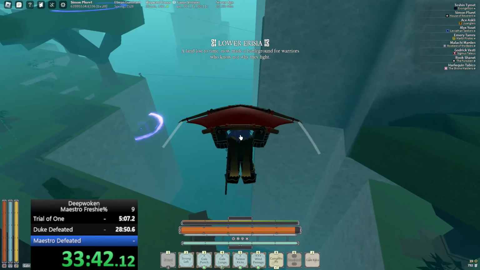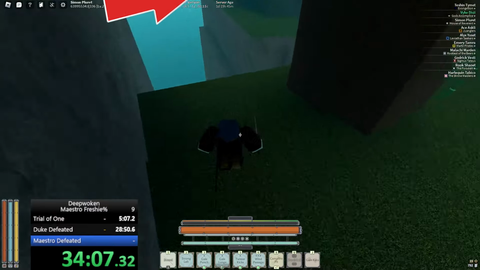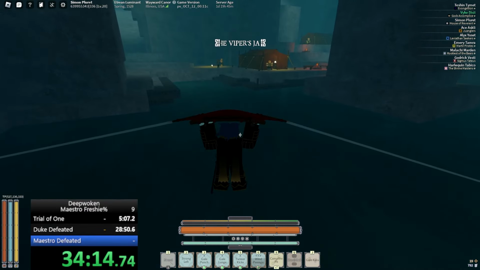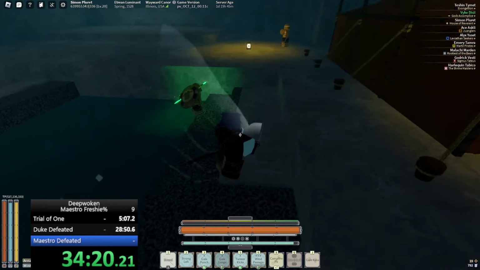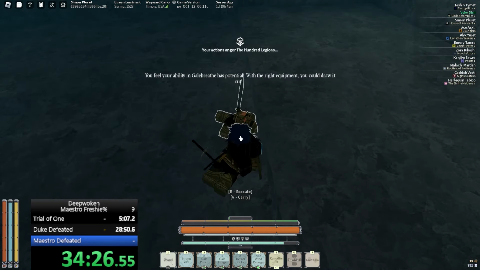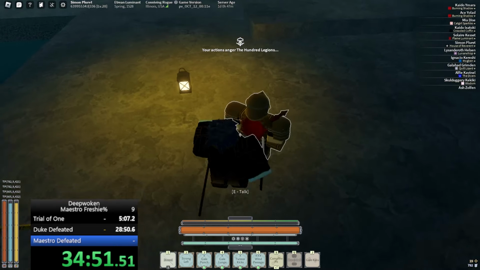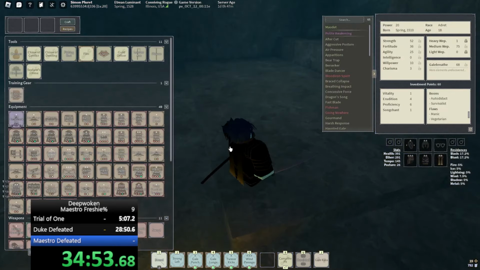So by heading back down to Lower Aristia, locating this building, and dropping straight down whilst cancelling fall damage with Wind Passage, we end up in a small cave below Aristia with two Legion soldiers that we can kill for a very low drop chance of getting a Galestone. Luckily though, I didn't have to server hop too many times before I finally got a Galestone.